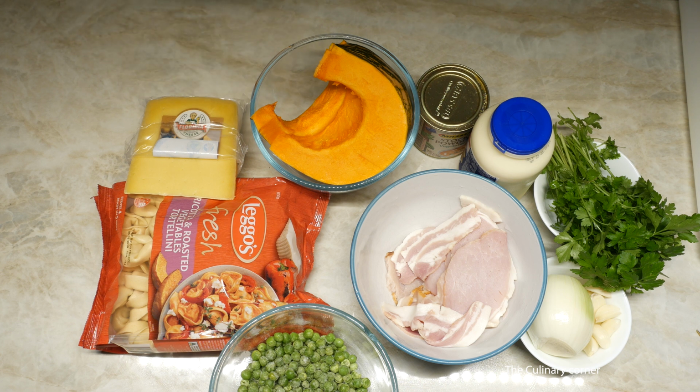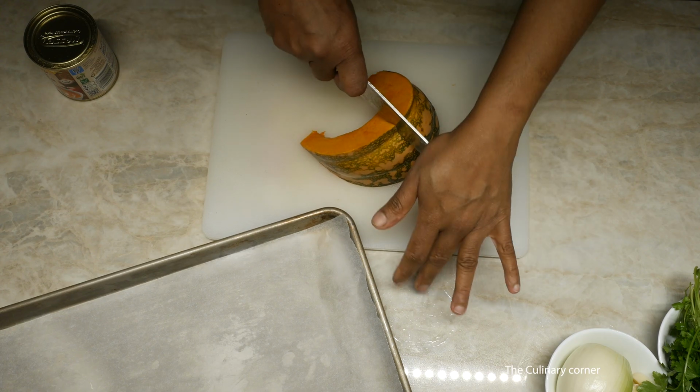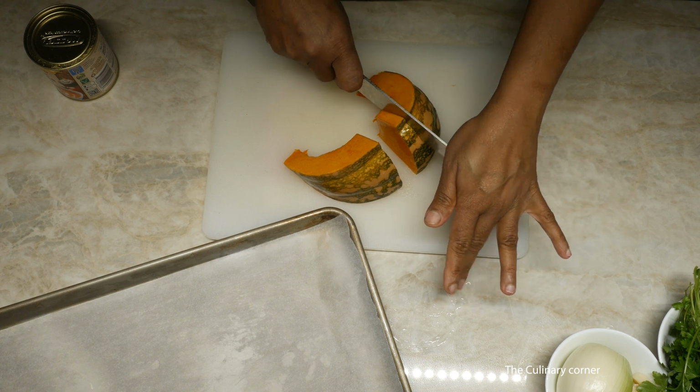It's a simple and easy meal that you can do in a few minutes for your busy weekdays. So let's start doing it. First let's bake the pumpkin. So cut the pumpkin into small cubes.